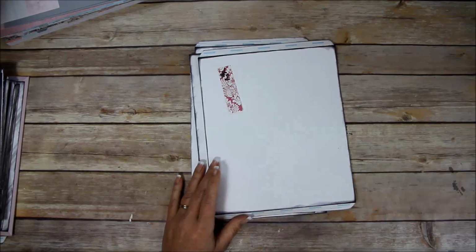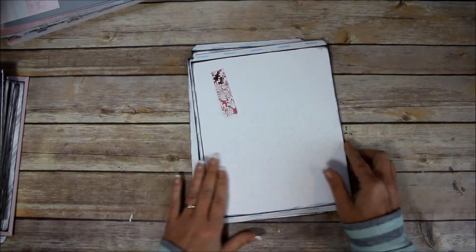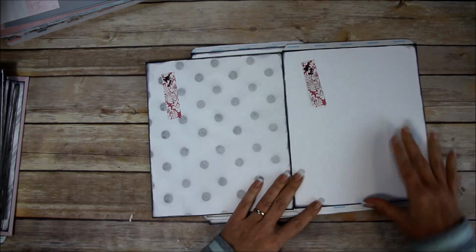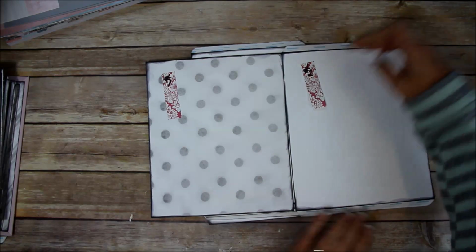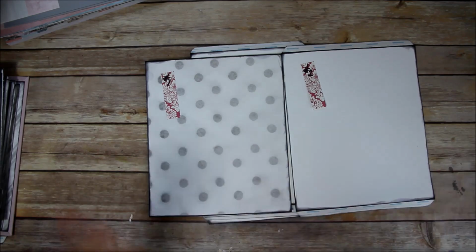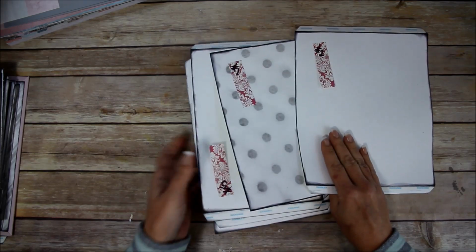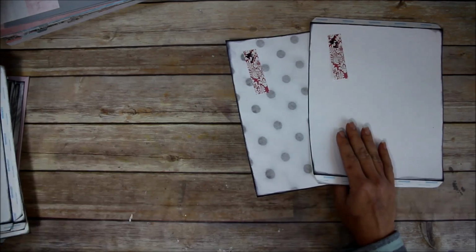Okay, so what I'm going to show you how to put together is the main base page, and that is page 1 and page 2. Page 2 has the 2 flaps on it, so that attaches to the main base page A. I guess A and B, not 1 and 2. But pages 1 and 2, but A and B, whatever. You know what I mean? Maybe you know what I mean.